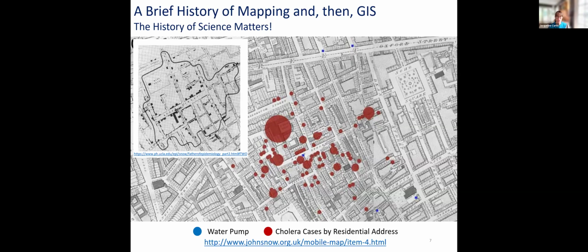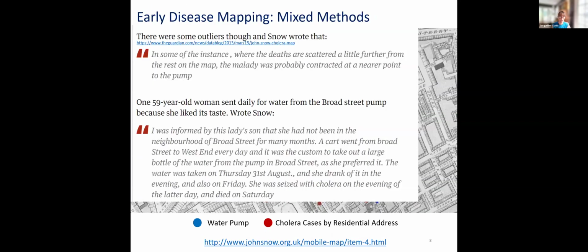But John Snow is really considered the father of epidemiology, the father of spatial epidemiology for sure. And a lot of people will link back to this when they talk about using GIS in clinical medicine. So I just wanted you to have that background. But what I also want to draw your attention to is that Dr. John Snow was also a person who really believed in listening to people. He was out in the field, walking around London, listening to people. He was asking questions. He was listening to what people said, and he wrote it all down.